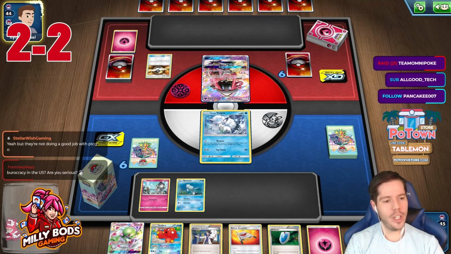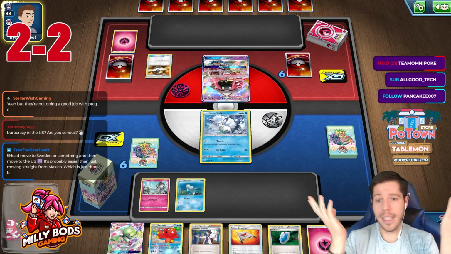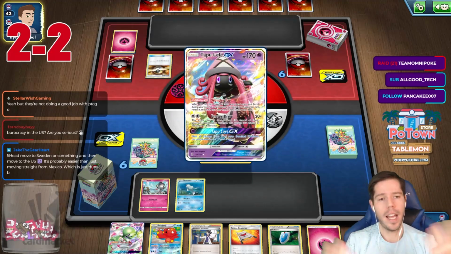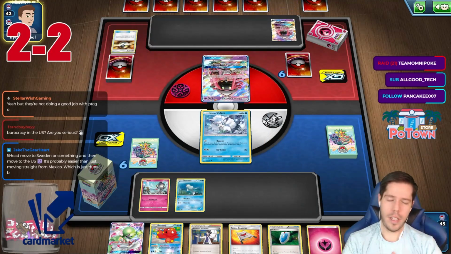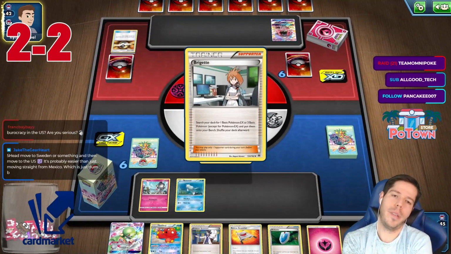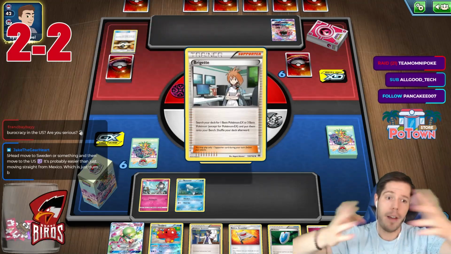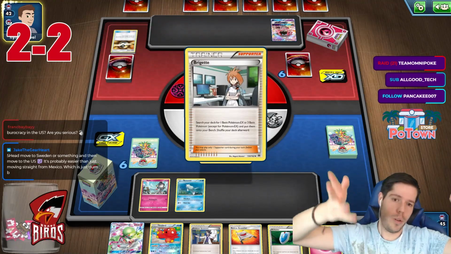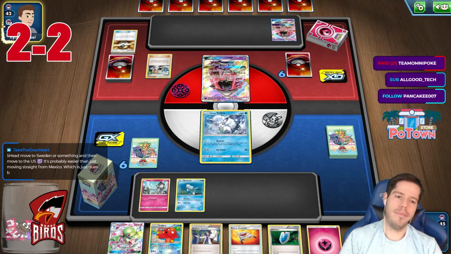Yeah, they're not doing a good job with PTCGO, but I'm not a programmer, right? So if they want my ideas that are in my head, I don't know. I feel like I have a lot of good ideas, even sponsors, but it's not gonna depend on me, right? And I'm sure somewhere down their pipeline they have a new PTCGO idea, right? But when will that happen? Nobody knows.